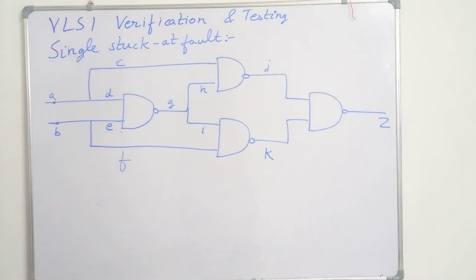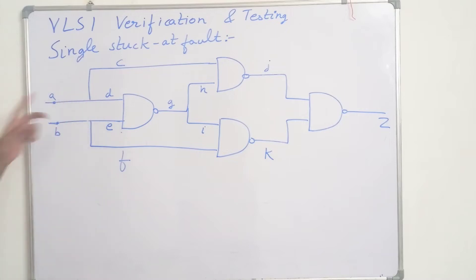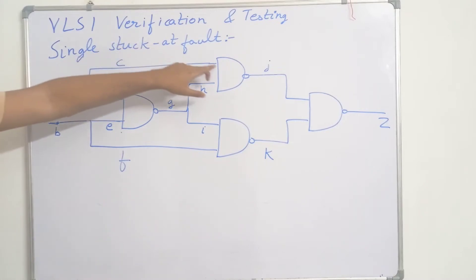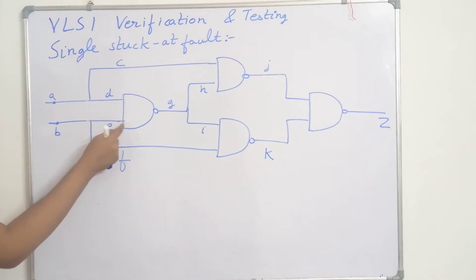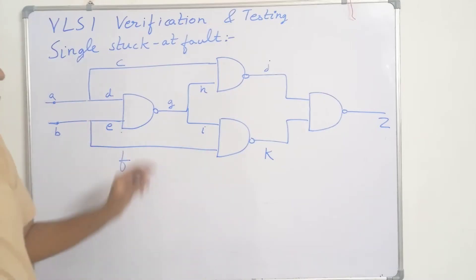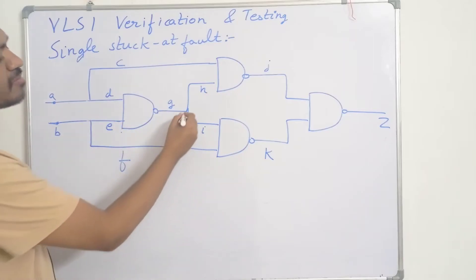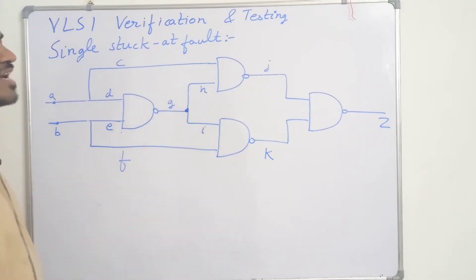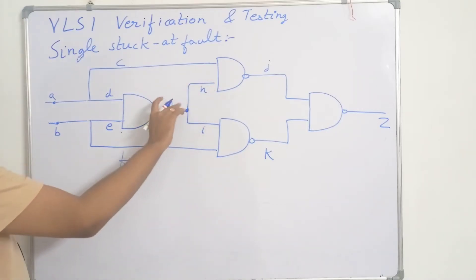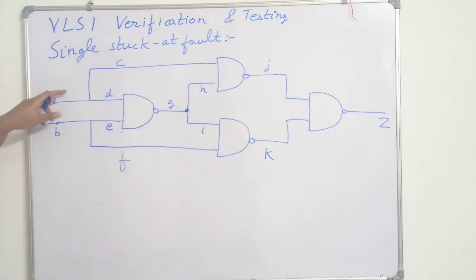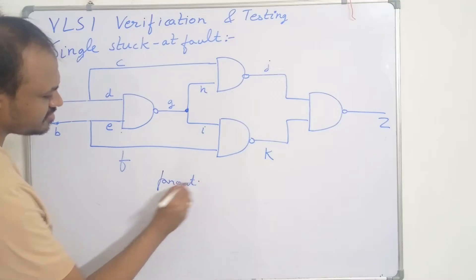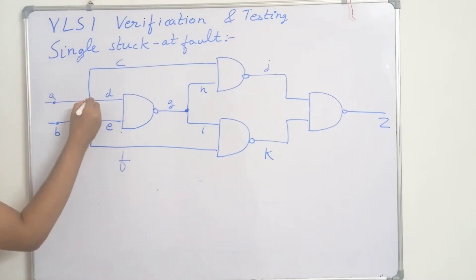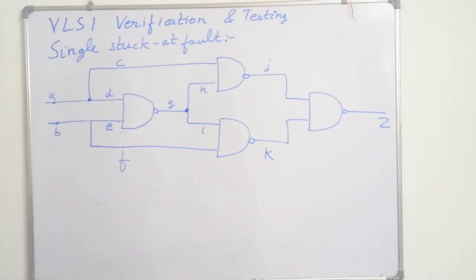If you see this circuit, we have all these possible lines. Line A goes from here to here, then B from here to here. Then there is a fan-out or diversion. D's line is from here to here, C line is from here to here, E line is from here to this gate, F line is from this gate to this AND gate, G line is from this NAND gate to this point, H line is from this point to the input of this NAND gate, and I line is from this point to the input of this gate. So G is fan-outing into H and I. Similarly, A is getting divided into C and D, and B is getting divided into E and F. This diversion where A is getting divided into two lines C and D is called fan-out.